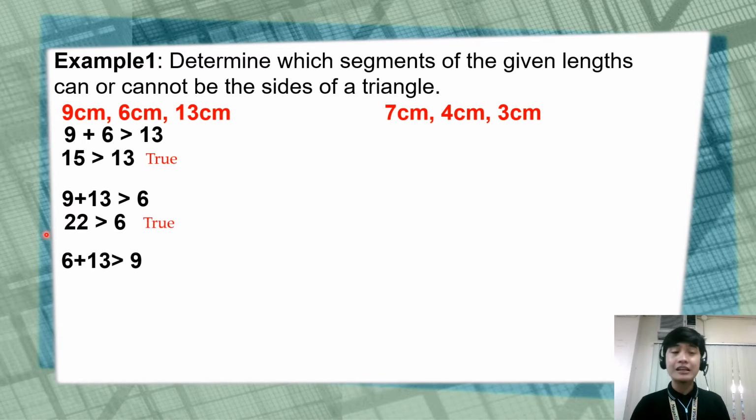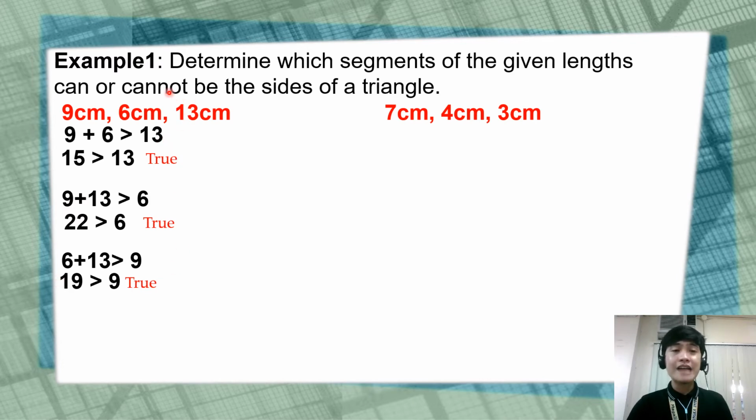And pwede rin nating sabihin that 6 plus 13 is greater than 9. In this scenario, our 9 here is the third side. Simplifying this, we have 19 is greater than 9. And we all know, obviously, that 19 is really greater than 9. So again, this is a true statement.